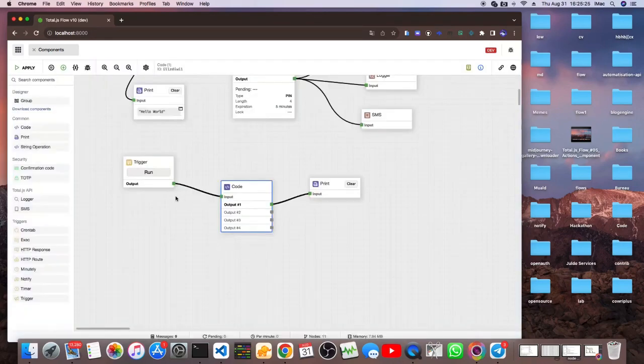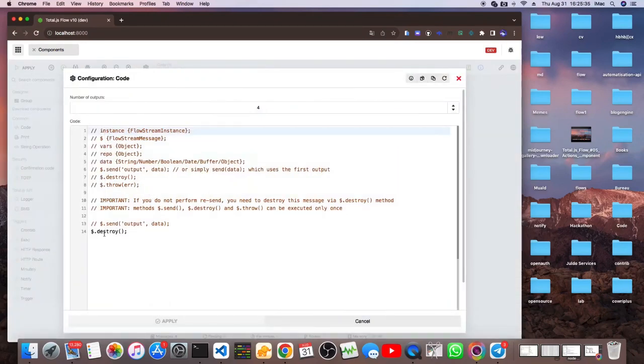A message that comes out from the trigger and gets into the component is a flow stream message instance. That instance has a method called destroy that is able to destroy the message. It means to give an end to the life of this flow stream message. This is the one thing you have to understand about it.